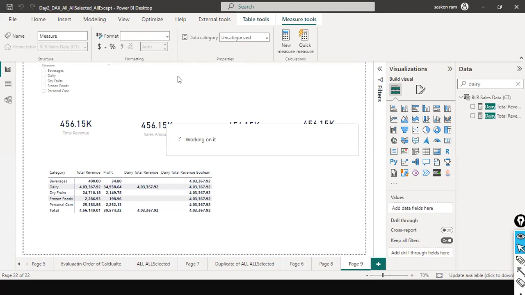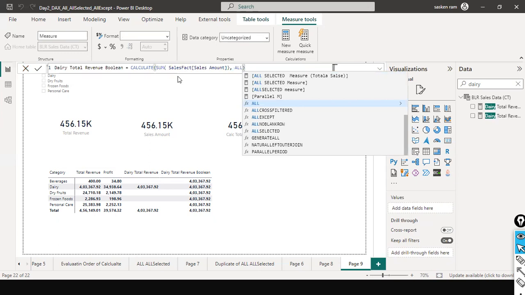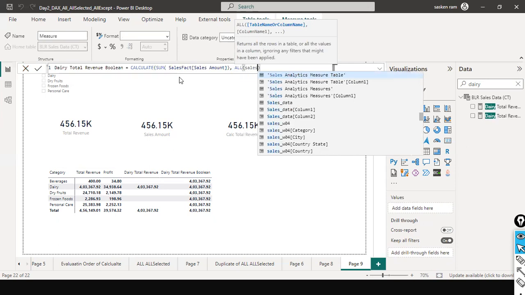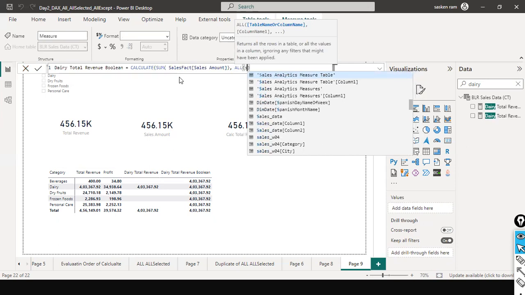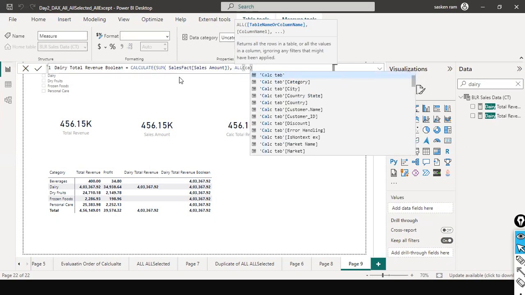For the sake of saving time, I'm going to use the filter modification function. We have something called a filter modification function. Here, the same thing, and here I'm going to remove this. I'm going to use the ALL function. ALL is a filter modification function. It simply ignores the filter. It simply ignores all the filters. Here I'm going to use the category, the bin category.